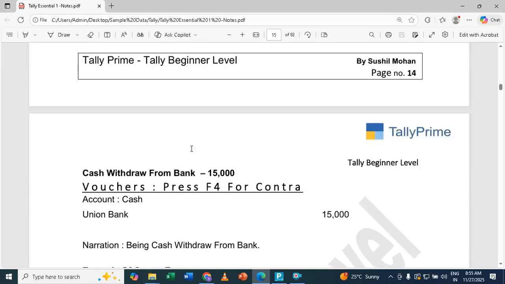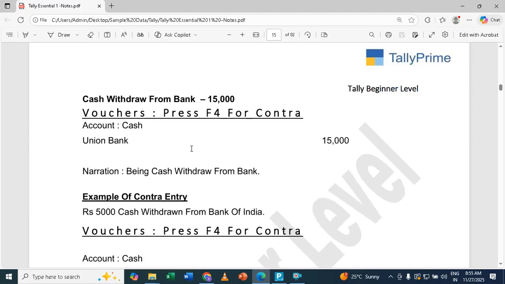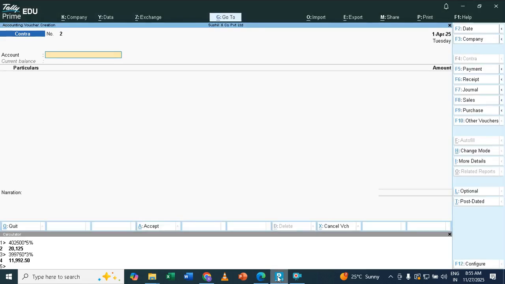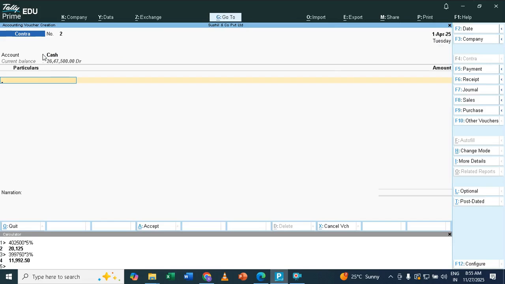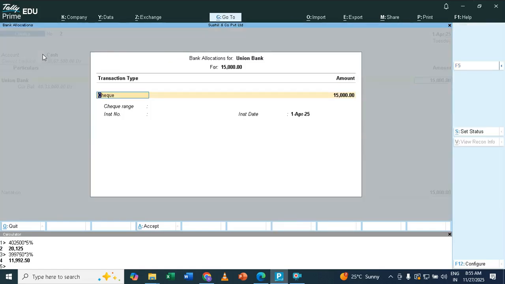My next entry says cash withdrawal, 15,000, I am now removing it from the bank. For doing this you have to come to contra, and I'm already in contra entry. When you are withdrawing, it will come like this: cash will come on top and the bank's name below. Then you write down your 15,000, the money you are withdrawing.